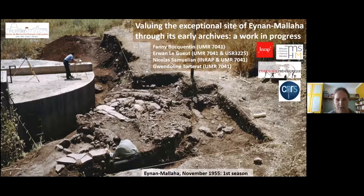Jean Perrault was mandated by the Israel Antiquities Authority to carry out a rescue excavation of the site in three seasons, and it led to the statement of Enan as a major historic site to be protected. Later on, from 1959, Perrault dug on behalf of the French National Center for Scientific Research. From the first season, Perrault identified the major occupation of the Natufian on more than two meters width, a site stratified in several levels and lying on paleolithic layers.